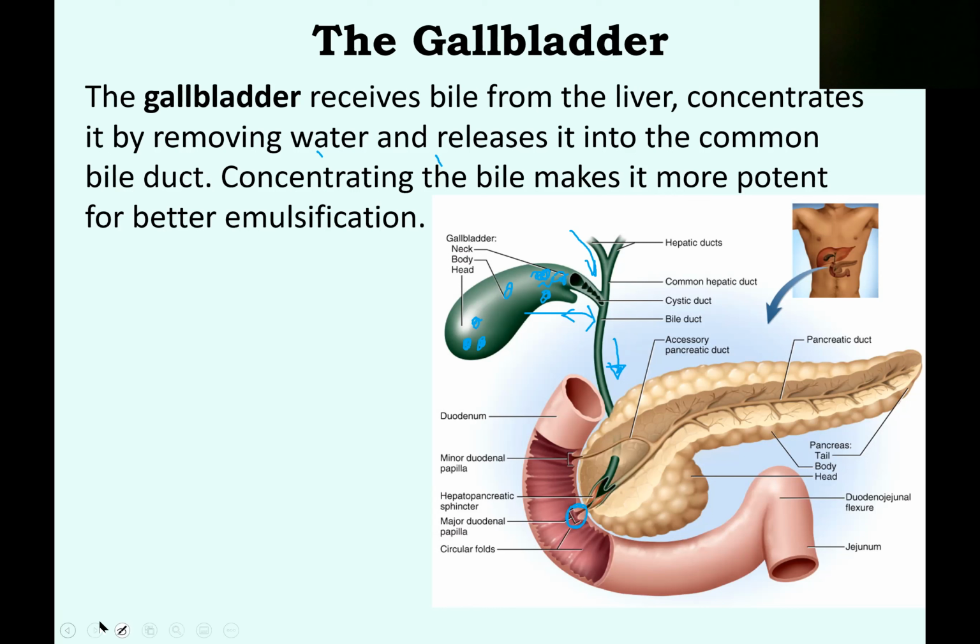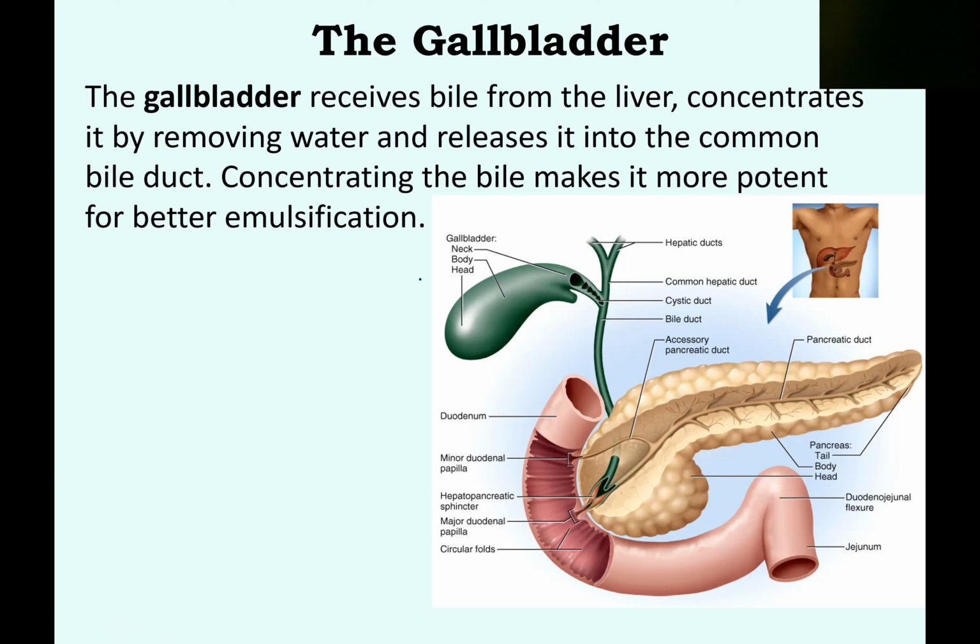Now, the current procedure is using a couple of different small incisions and cutting it into smaller pieces to remove it. The old procedure, they basically had to cut you in half. They opened you up from the anterior surface around to the back to get to the gallbladder. So it's a much better procedure now.